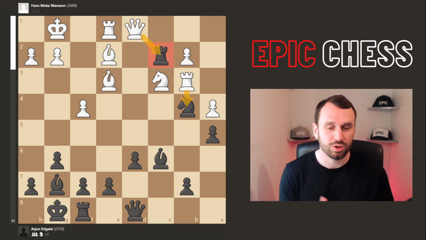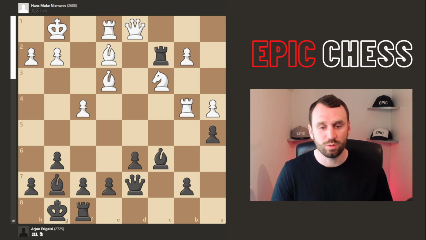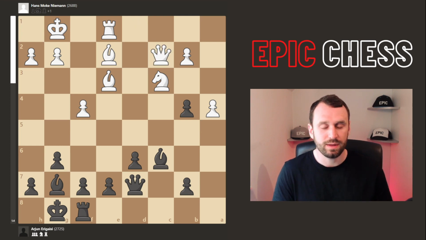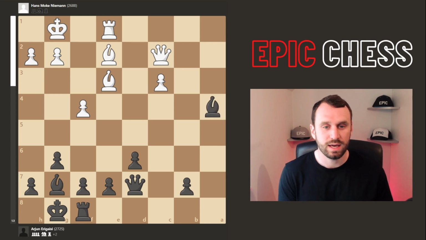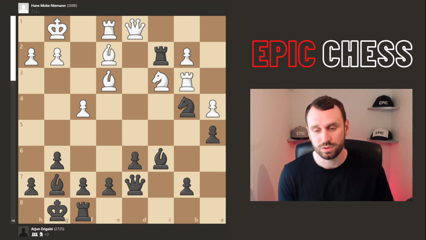What does Arjun do? Well, he ignores it and goes queen to d7. And he's saying, okay, if you want to capture, fine. I'll take back with the pawn. Yes, you win back the exchange, but after takes, pawn takes, bishop takes here. I'm still 3 pawns ahead, is that? No, sorry, 2 pawns ahead, but this one's also weak, and okay, it's good enough for a winning advantage. So Hans decides not to do that, although it was his best continuation with the computer.